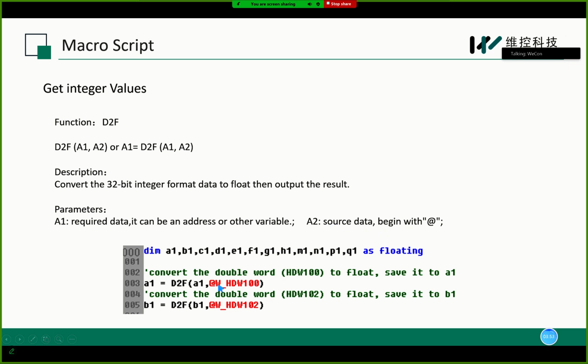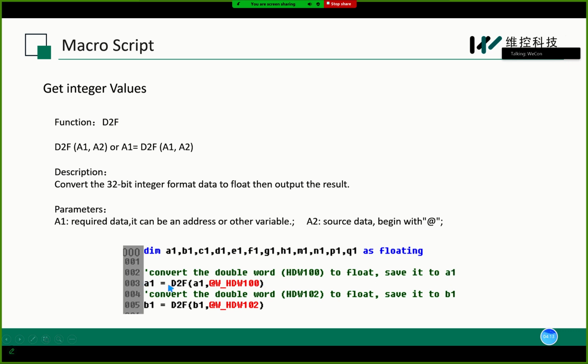It begins with @. For example, we want to convert the double word from HDW100 to float and save it into A1.